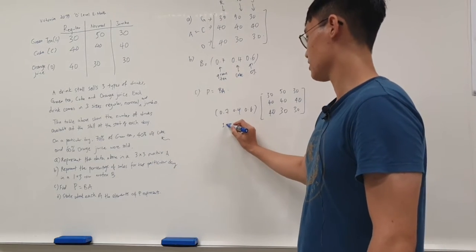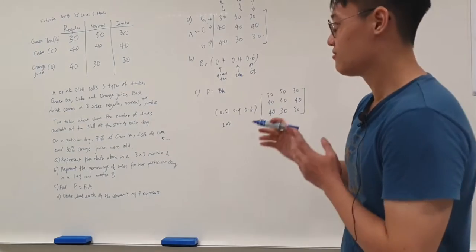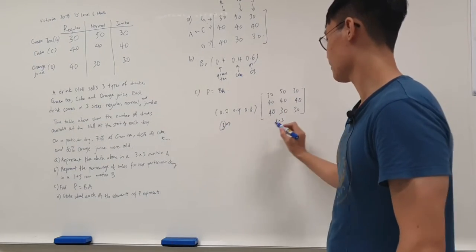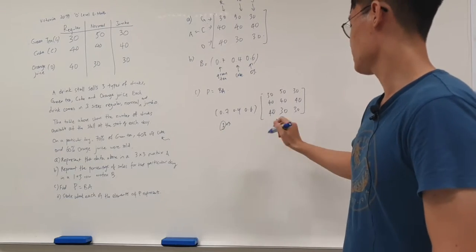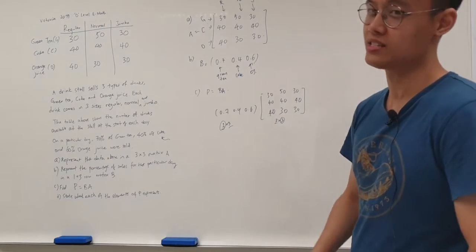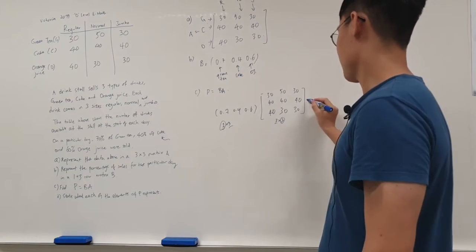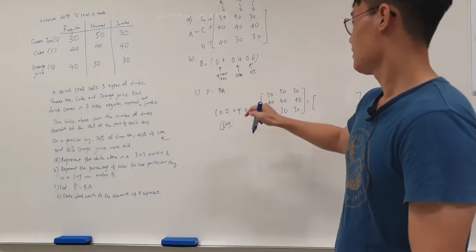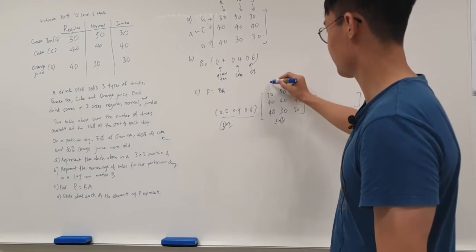So this is a 1 by 3 matrix, this is a 3 by 3 matrix. So the final matrix must be of the size 1 by 3. Just take the 2 numbers over here. If these 2 numbers are different, then it's not a compatible matrix. So we will expect something like a 1 by 3 matrix like this. Okay? So let's go ahead and multiply these three numbers with the first column.